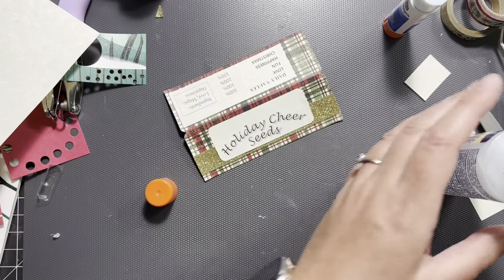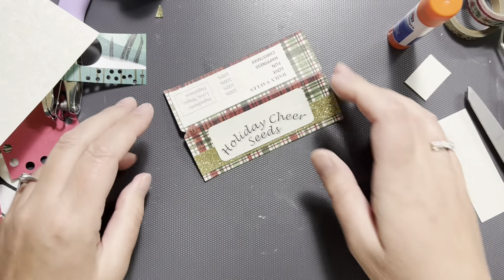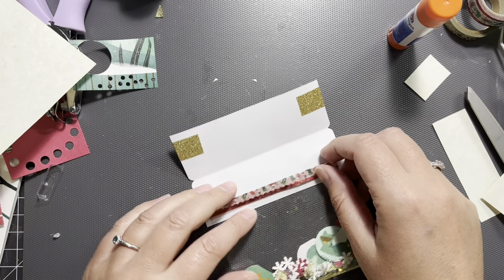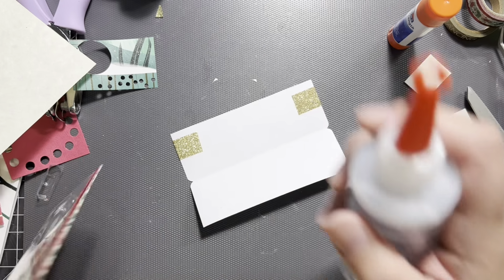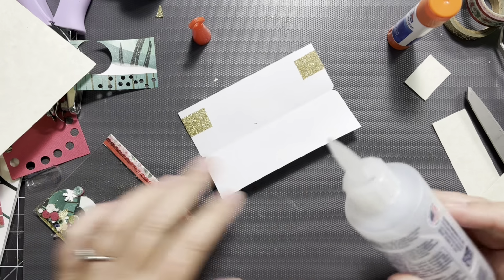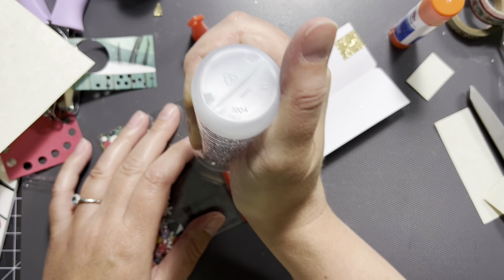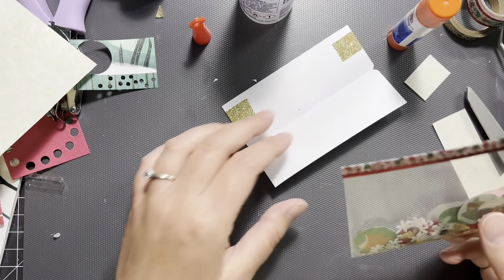There we go. What do I do with my holiday cheer seeds? Okay, so I'm probably just gonna glue it down there like that. Make sure I'm doing this on the camera. I'm also, like I said, going to staple it down, but I want to be extra secure.